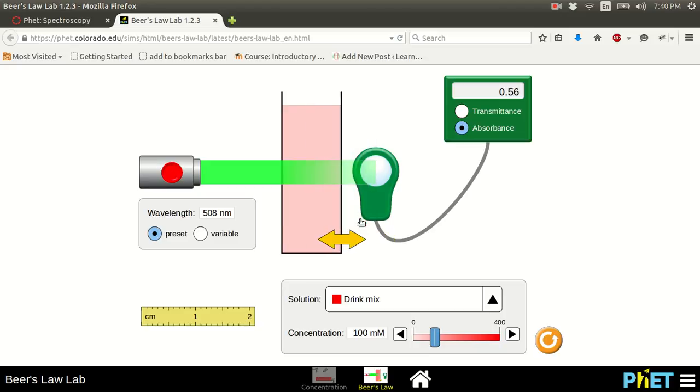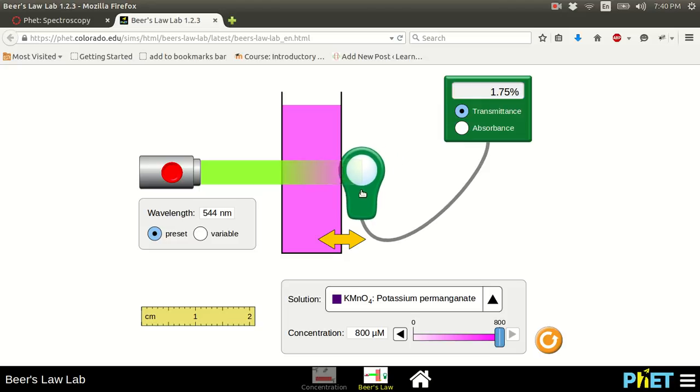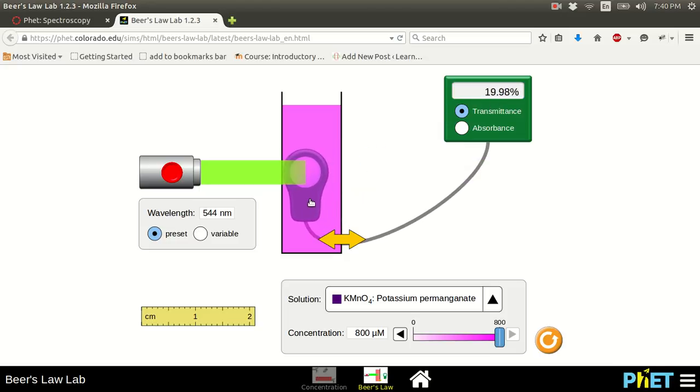So, it looks like absorbance means the amount of light that the liquid absorbs. And transmittance means the amount of light that the liquid transmits, the amount of light that the liquid lets through. Let me just test that hypothesis using some other chemical here. Let me just make this real concentrated. Wow, that's only 2% transmittance. So if I let this light go through less of the liquid, I should get more. Yes, more transmittance.